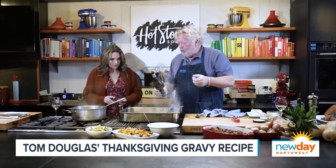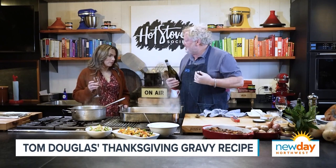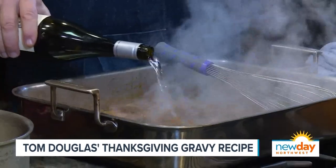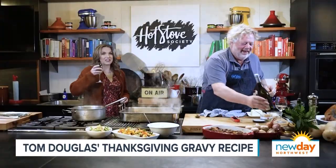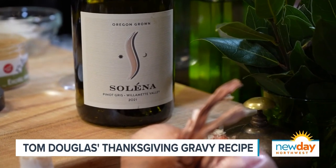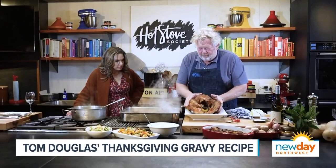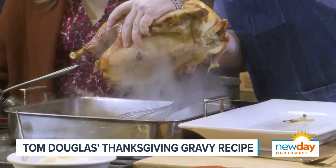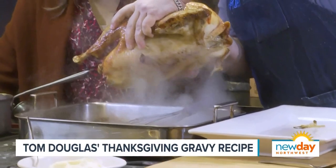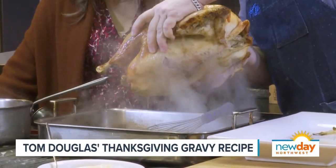I'm going to add a little wine — not that it needs wine, but I like a little bit of the acid that it brings. So a little bit of white wine, not too much. Save that for us — it's going to help balance the fattiness of the gravy, and then you just kind of have to let it go. My turkey is still pretty hot but it might have a little special juices in there — you see all those? That's layers of flavor on my gravy right there.